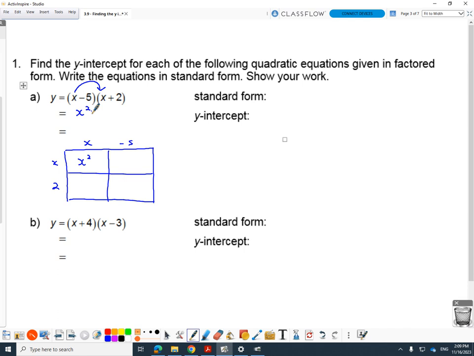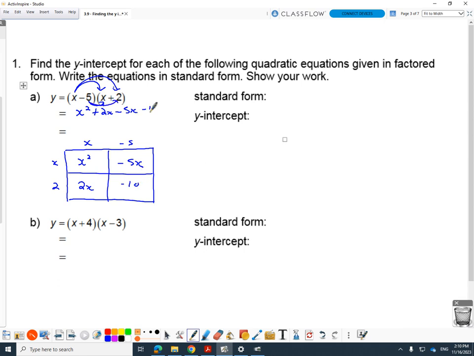It comes down to, am I visual or am I sort of algebraic? It's up to you. Negative 5x is this one. What's this one? 2x. And then the FOIL people are like, yep, I get 2x. Yep, I get negative 5x. And then the last one, 2 times negative 5? Negative 10. And the FOIL people are, yep, I got that too, negative 10.